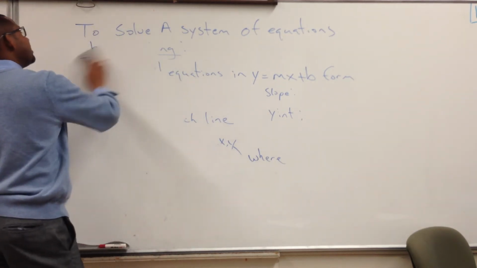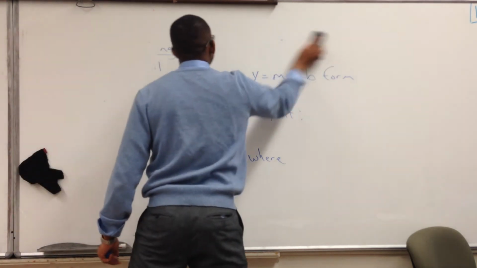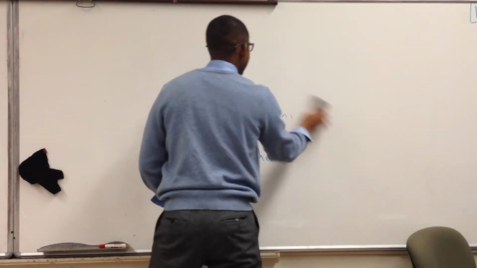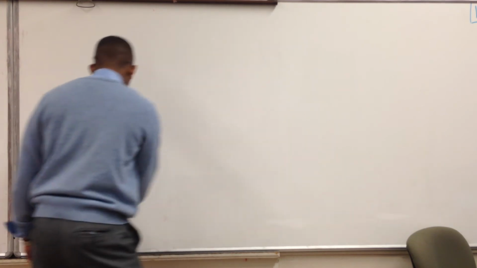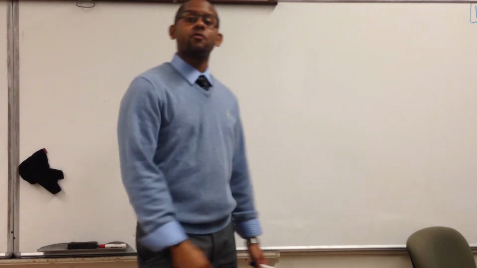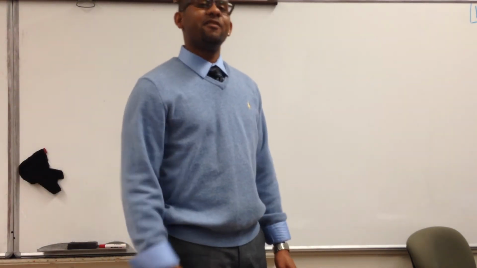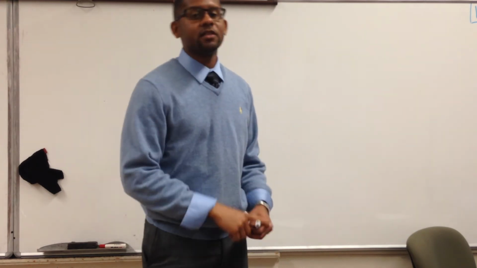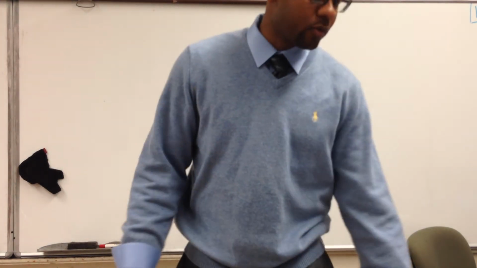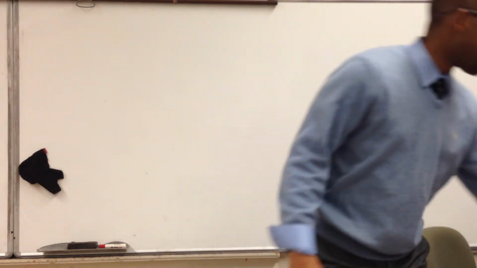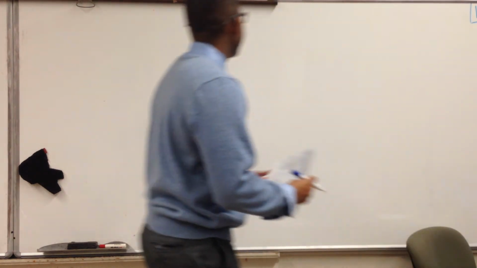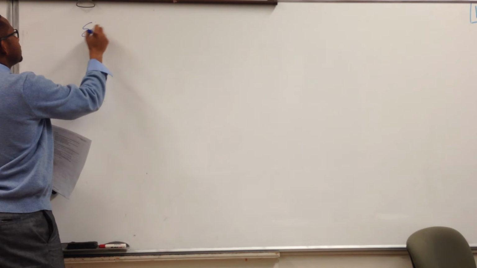Sometimes you don't actually need to do step one because they're already in y equals mx plus b form. And sometimes you got to do some work. If you're great at skill 35, this is easy. If you're kind of iffy on skill 35, this is going to be a little bit of a struggle, and you're going to have to do some more practicing. Alright? So, here are a couple of examples.